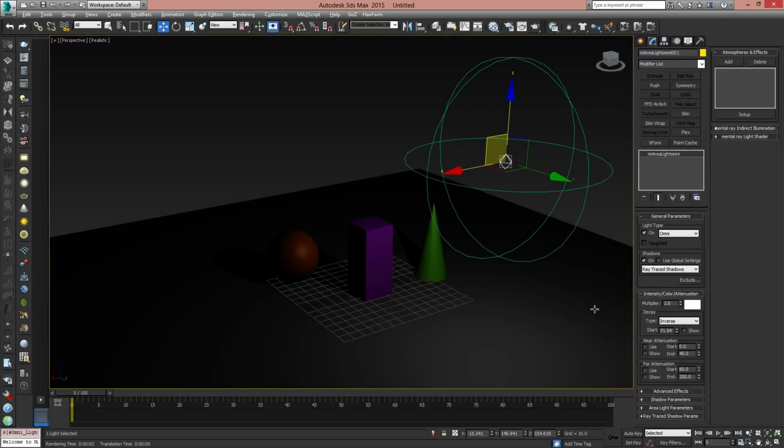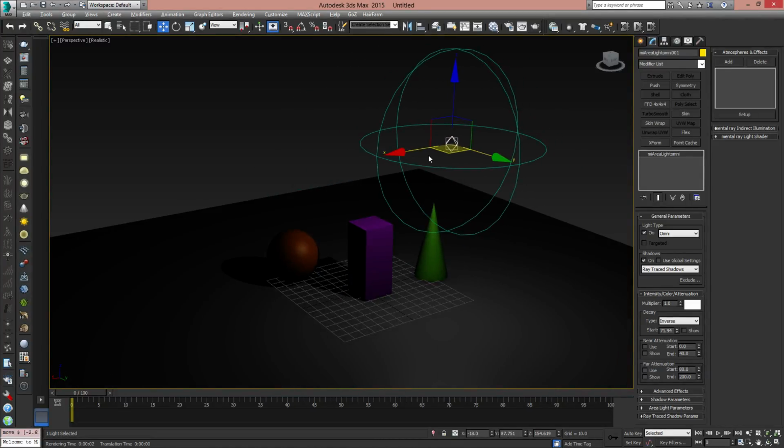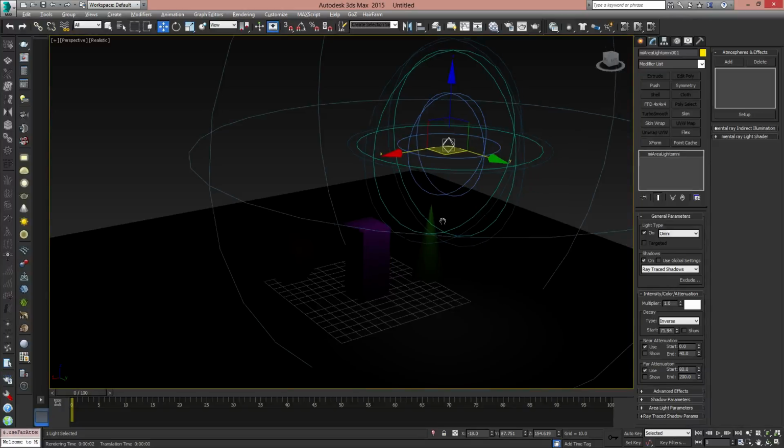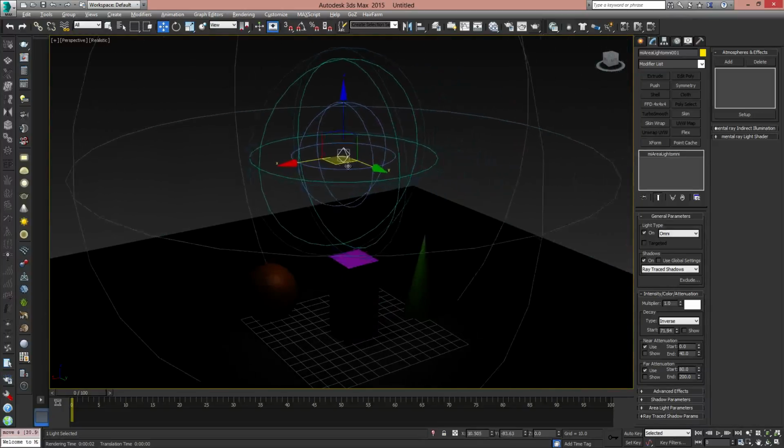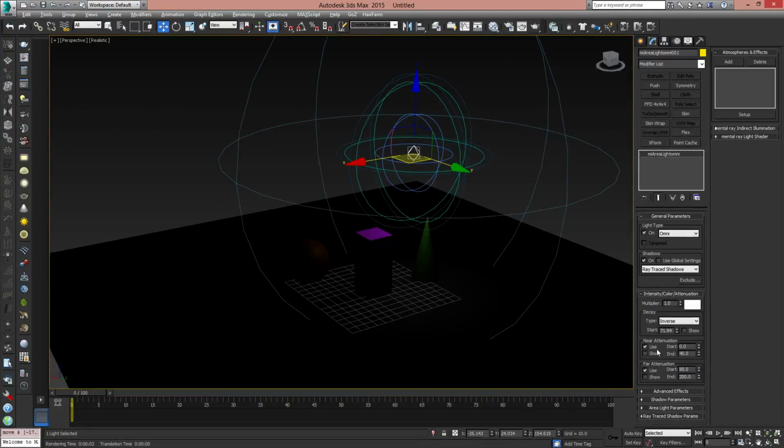Now next up you have your near and far attenuation. Now this is going to directly change the shape of your light and your shadowing. So I'm going to turn both of these on to use. And you notice that my lighting updates. So take a look at the start. Now it's going to start at 0 and it's going to end at whatever value you have set. So this is going to be your 100% intensity range.